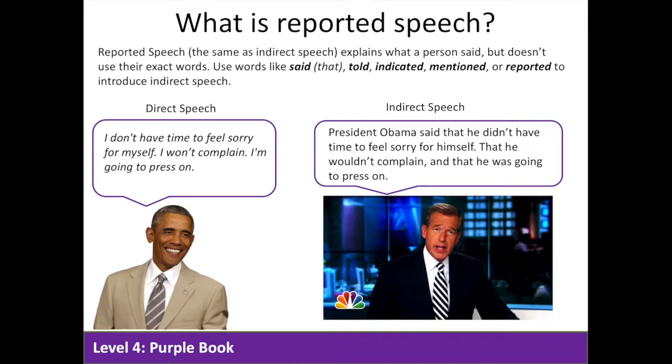Here we have two examples. On the left, you can see an example of direct speech. I don't have time to feel sorry for myself. I won't complain. I'm going to press on. And on the right, we have an example of indirect speech. President Obama said that he didn't have time to feel sorry for himself, that he wouldn't complain, and that he was going to press on. Take a moment to pause the video and see if you can spot some differences between these two statements.